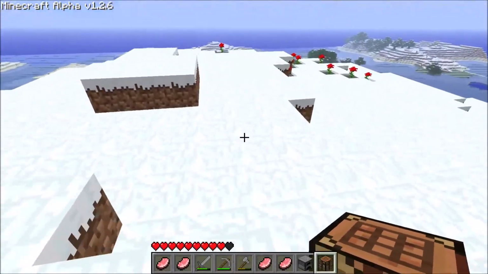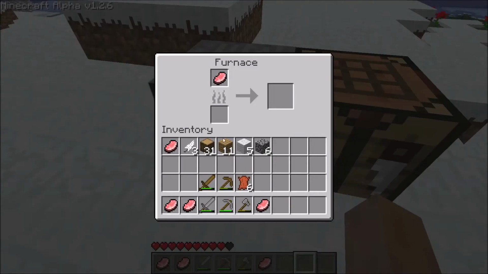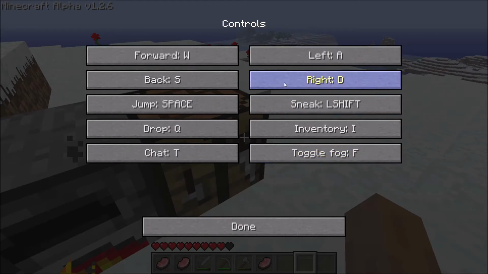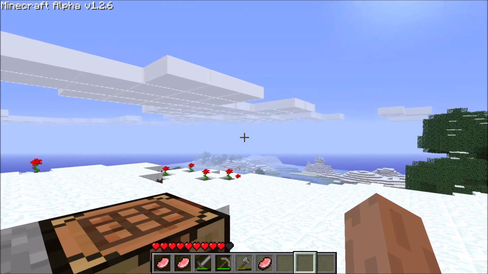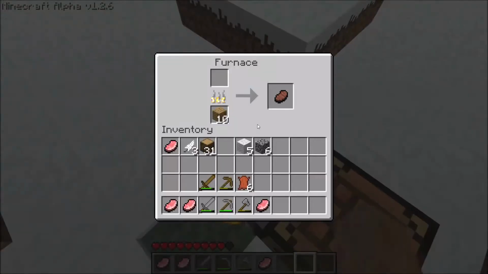We'll set up here. This is our home. Home sweet home. We're gonna cook our meat. Okay, can I... Controls. Inventory. What's inventory? Can it be E, please? Oh my god, that is so much nicer! I didn't know that you could toggle inventory spots.